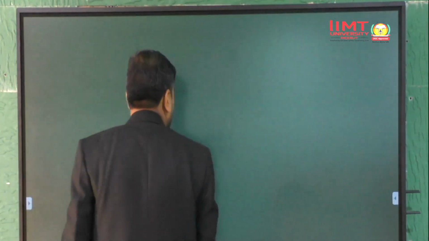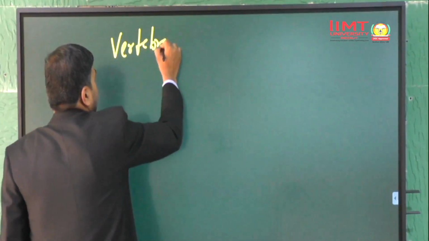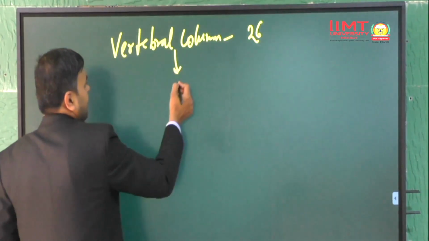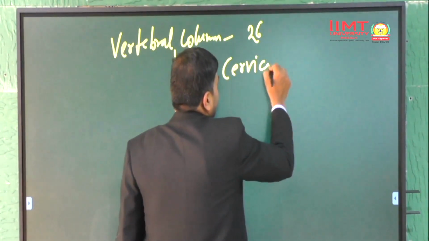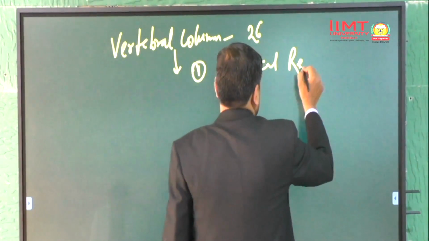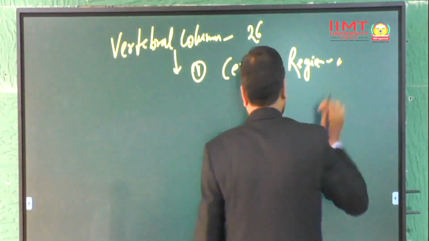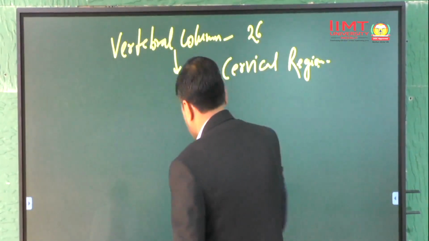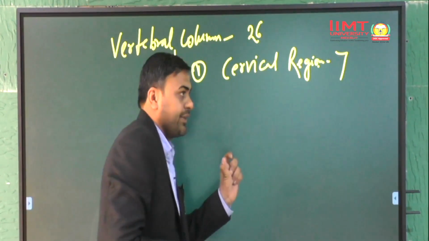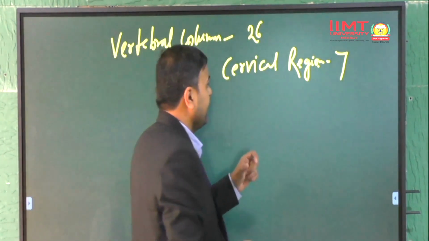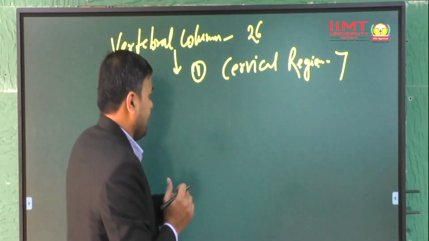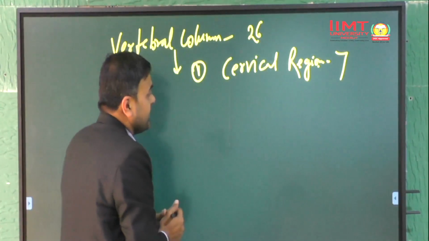If I am talking about the vertebral column, it has 26 bones and is divided into 5 regions. Region number 1 is the cervical region, or cervical segments. There are 7 bones present in our cervical region. It is the first part of the vertebral column. It is directly attached to the medulla oblongata, which is a structure of the nervous system. The spinal cord connects with the brain through the first cervical vertebra, which is called the atlas.